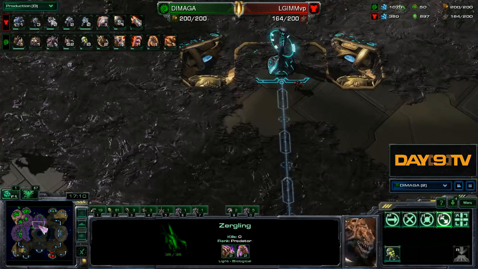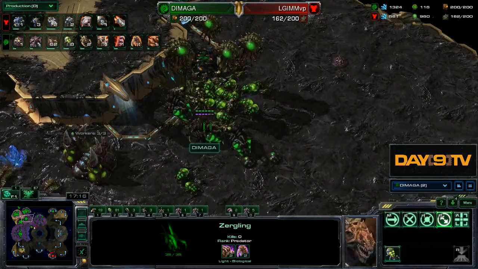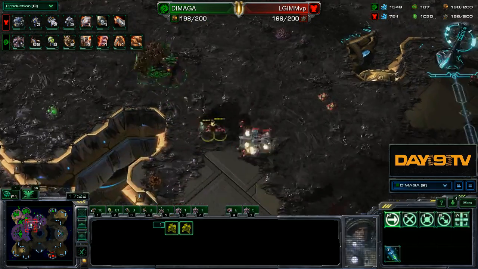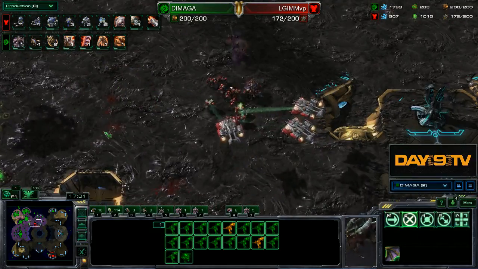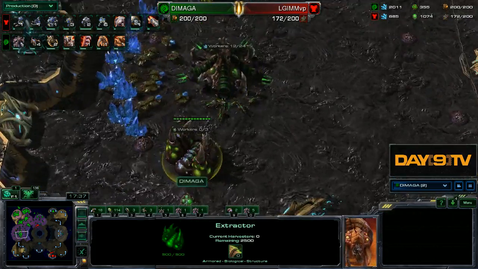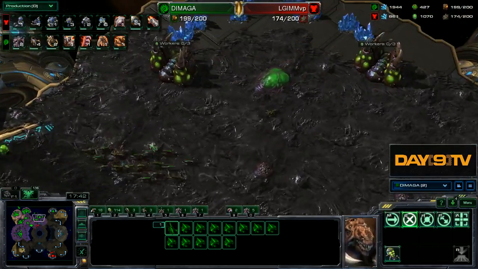So, I mean, we're just trying to stay alive, get our 5 bases up. Our good old delay tactic infestors are going to be rather helpful. Little teensy units up at the front. DIMAGA's just playing this so defensively, which I love. I just love this defensiveness. Whoopsie daisies, not putting drones in gas. Oh my gosh, how embarrassing.